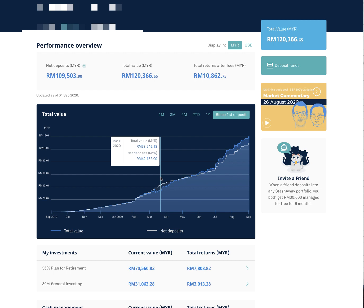For my strategy, I just dollar cost average a consistent amount whenever I can, and when the market is down, or when I sense that the market will be down for a couple of days, I double my investment. So say, for example, on a weekly basis I would put in 100 ringgit, and if the last couple of days have been in the red, I'll put in 200 ringgit instead of 100 ringgit. And that's how I basically dollar cost average the market.